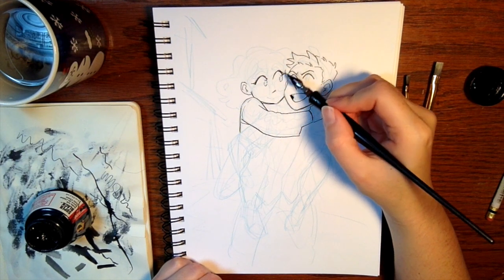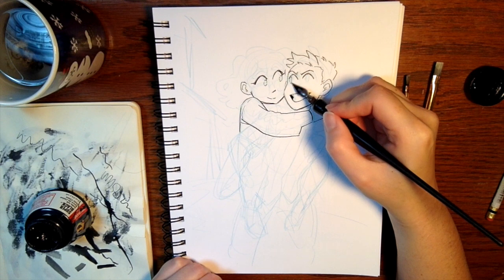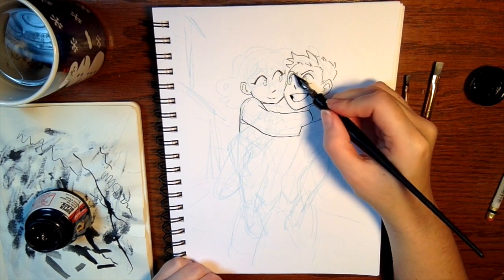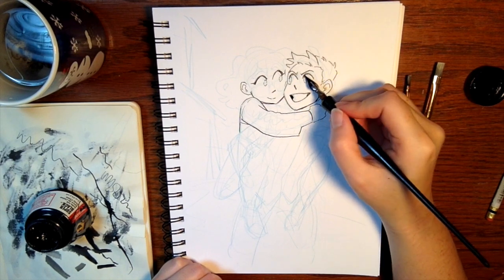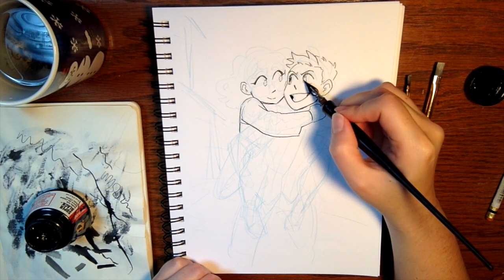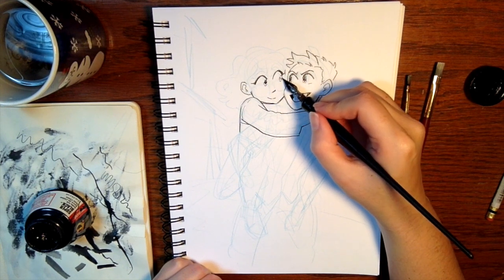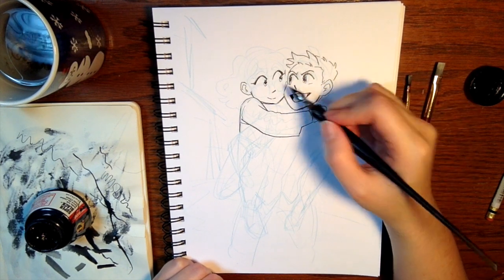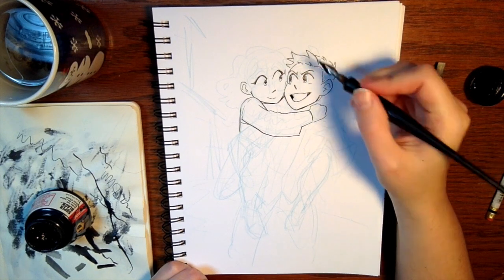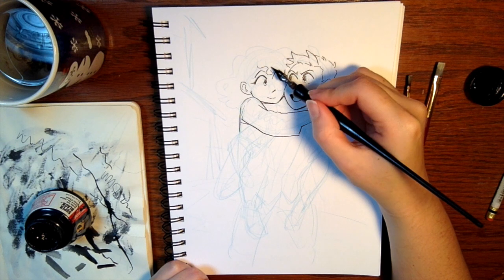Another way I'd like to challenge myself is to design characters in my own style — because I have a very cartoonish, stylized style — drawing my characters at different ages in their life. It would be really cool to draw what they looked like at different decades, especially through childhood since there's so much change from when you are a baby to when you are 10. Drawing several stages of childhood, teenagerhood, and then a decade on from there really helps show how to draw age within my own style.